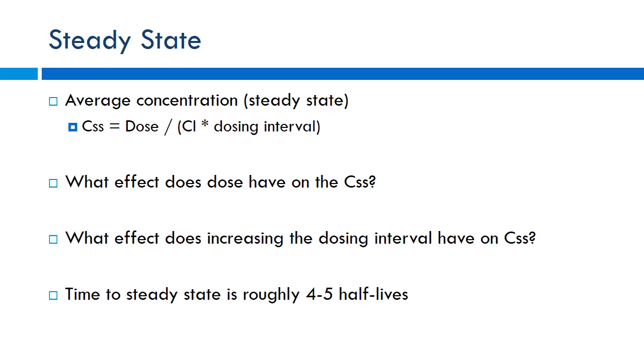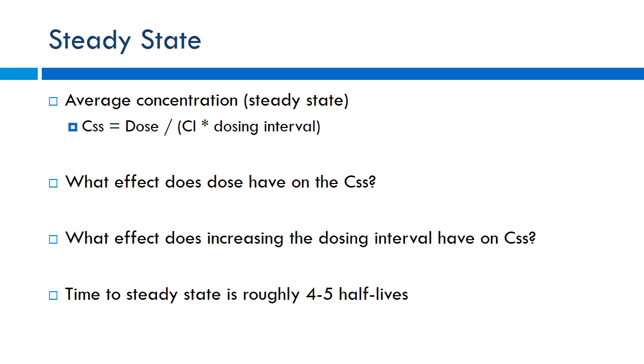Okay. So again, be aware of these changes and how they can affect this. If I were to have a decrease in my clearance, say I have acute kidney injury and my renal clearance goes down, what will that do to the CSS? It's going to go up, because now my denominator is smaller. It's going to cause my CSS to go up. So say a septic patient in the ICU, you're dosing them with a drug like vancomycin for a gram-positive infection, and then all of a sudden the renal function takes a hit. All of a sudden their levels of vancomycin jump up, right? Because they are not able to clear it as quickly, so their average steady state level goes up. Okay, make sense?